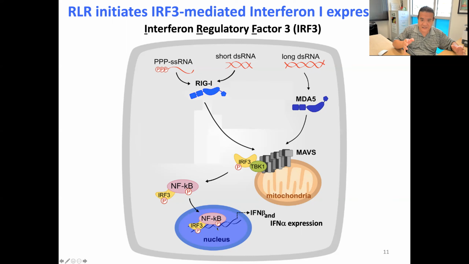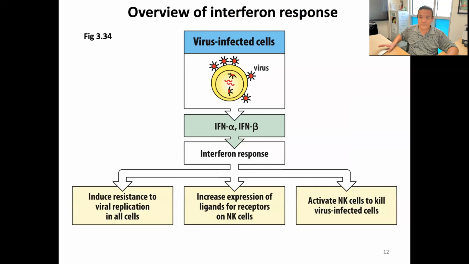the subset of cytokine genes that the NF-kappa B with the IRF3 together activate preferentially are not just any cytokines, but preferentially the interferon genes. And so the cell starts making interferons, like beta or alpha. So the interferon response. Oftentimes physicians, clinicians will talk about the interferon response. So that has to do with a whole suite of different physiological cellular changes that take place, that are a natural way for your healthy, uninfected cells to be alerted and respond.